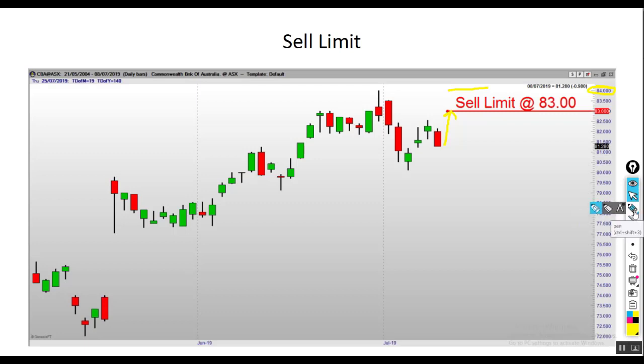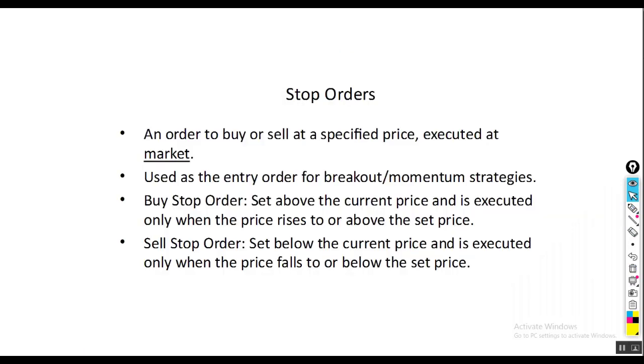Now the order type we use more often for our momentum reports is a stop order. A lot of investors are not familiar with this order because most people don't tend to trade with momentum, so they may not have used it before. Whether you're using momentum or breakout, this order type also has a specified price. The difference is that once it hits that level, it gets executed at the market. All we're saying is that if we get to this certain price level, we will put a market order into the market to get filled.